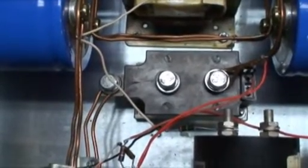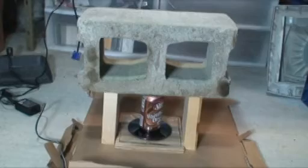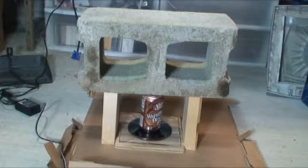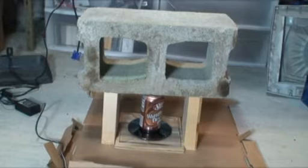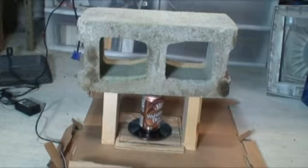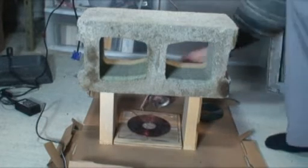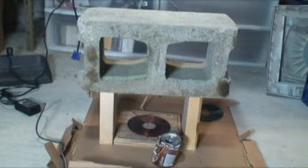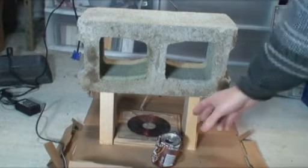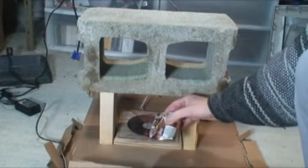So everything is all fixed up and we're ready to go on the power supply. We need a stick to hit the fire button with. Here goes. From the looks of things, we were a little bit off center. That would almost look like the cinder block falling does do some effect on it, but it was off center, so the can didn't crush all that well. But you could definitely tell it was crushed.